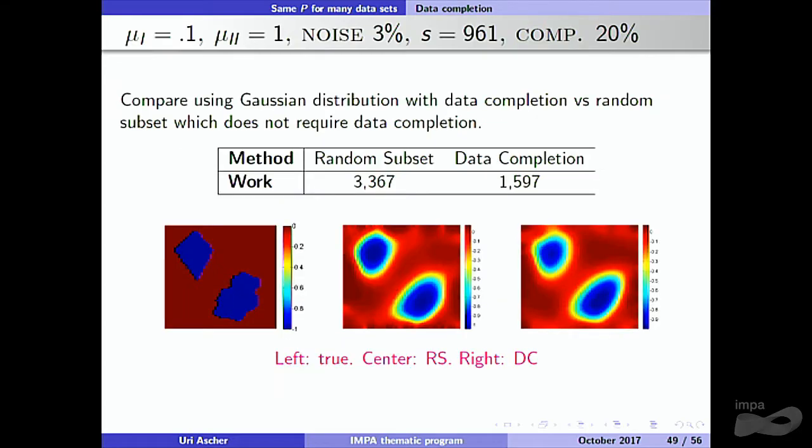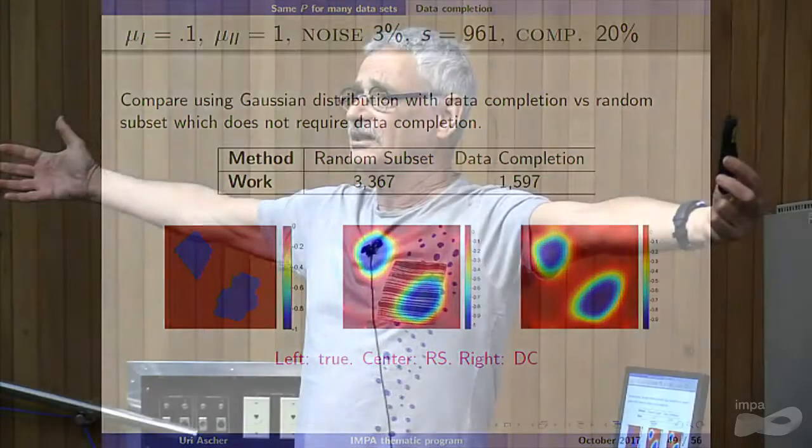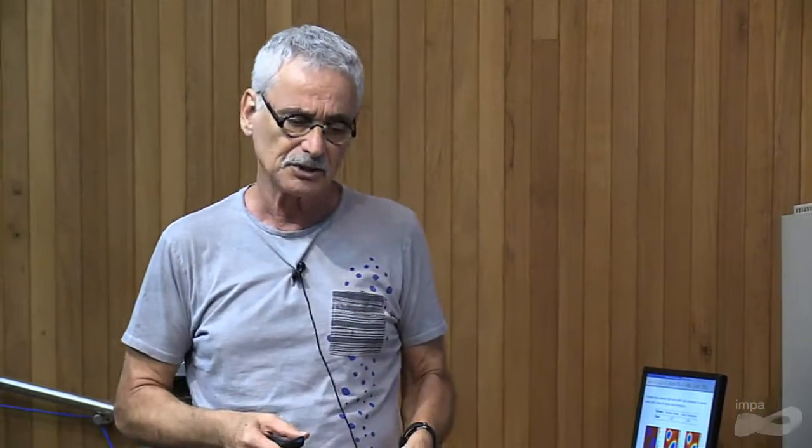And now we have a fighting chance. Okay, so here it is. This is noise 3%, the same example. And we need to do data completion only on 20%. Basically, remove some of the values we have, and pretend, and now try to see what happens if we don't have them anymore. There is a method called random subset. Random subset is a method that basically says, I have S experiments, but I'm going to randomly choose only a few of them. Kind of primitive compared to using a normal, reasonable probability distribution, or something that is called Hutchinson that I will talk about on Tuesday.